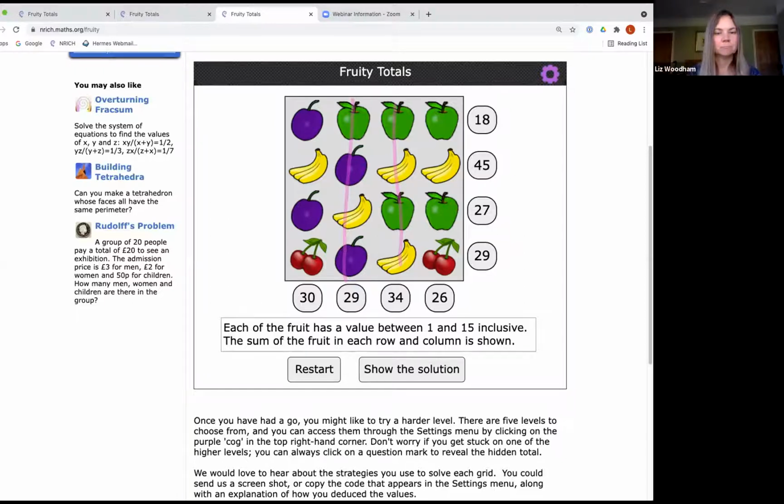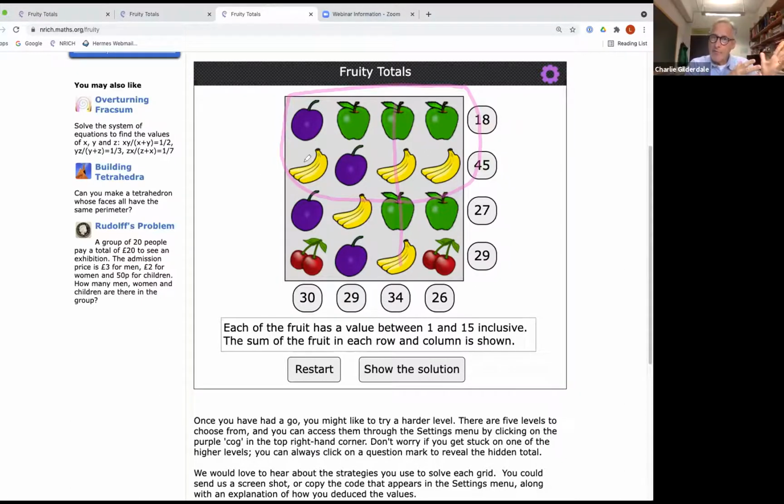So I'm still going to use the 3rd column. The 3rd column can be used to work out what 1 apple and 1 banana are worth, because I know what 2 bananas and 2 apples are, so I can do 1 of each. Now, if I look at the top 2 rows together, yes, I can see that I've got a pair of apple and banana, and another pair, and another pair. You've got 3 lots of apple and banana.